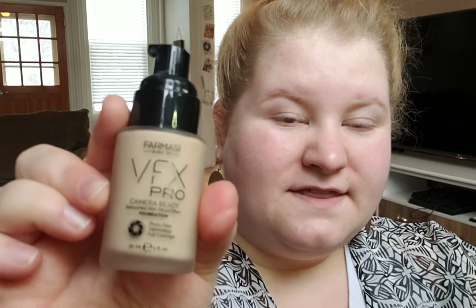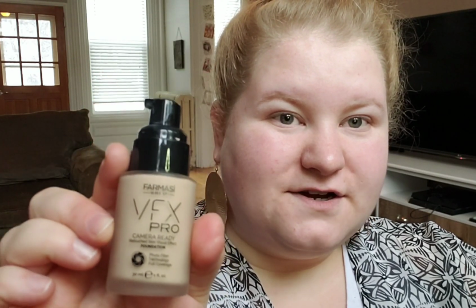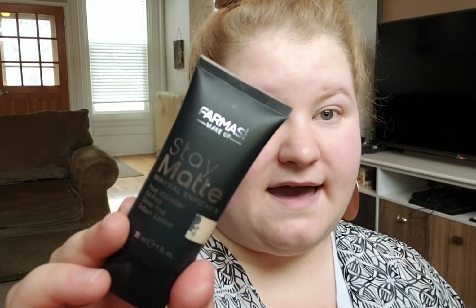So I'm going to opt for a full coverage semi-matte foundation. This is my VFX Camera Ready foundation, and I use the lightest shade. This one is really great if you're a selfie queen, if you're going to take a lot of pictures. I really like this foundation. I also do use the Stay Matte. The only problem I sometimes run into is if my skin's extra dry, it is going to grab on any of my dry patches. So I'm going to just put some down.